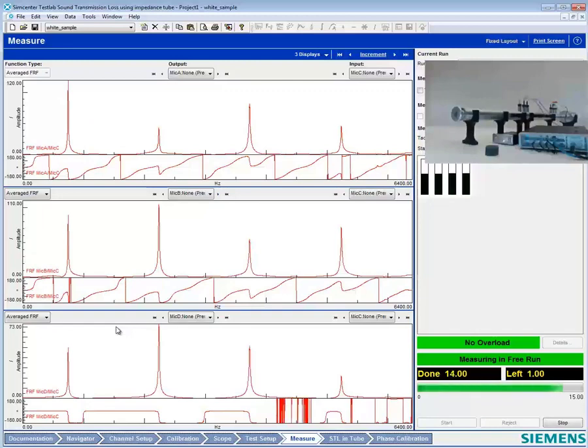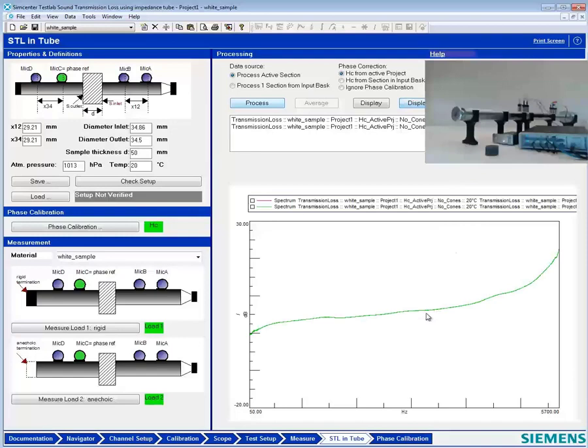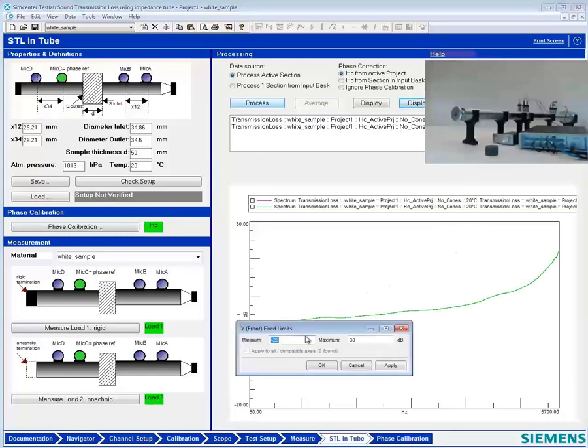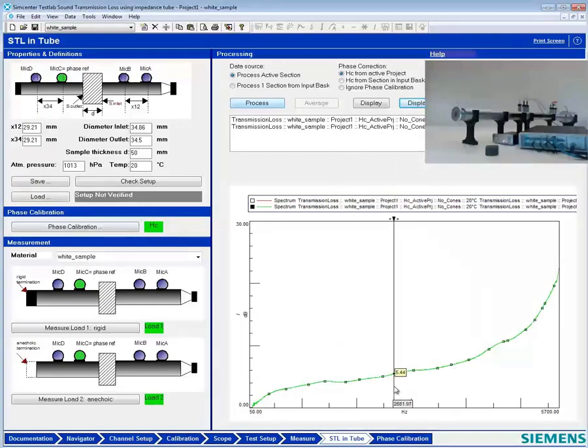What do you think this transmission loss will be like, Jacob? Most likely minimal, around 5 decibels. Well, let's take a look here. I'll set my scale 0 to 30 here. I'll stick on a cursor. It's in the range of 5 decibels. I don't know. Is that a lot of transmission loss, Charles? No, it's minimal. Something like if we had a barrier there, it could be like 90 dB of transmission loss if it was good.